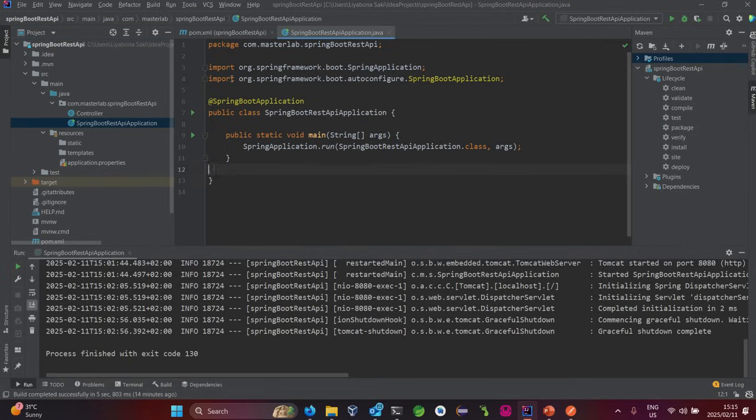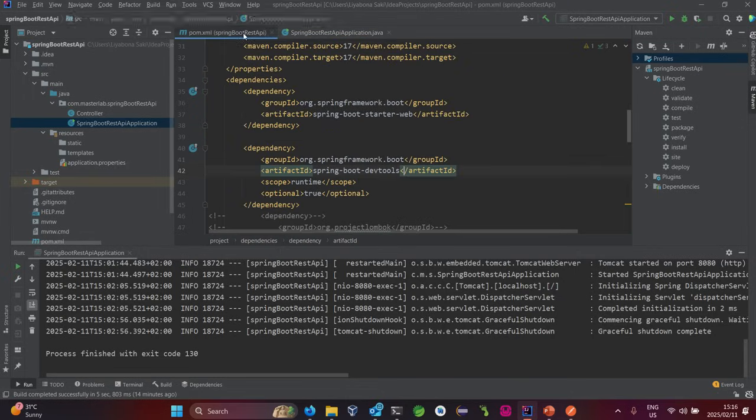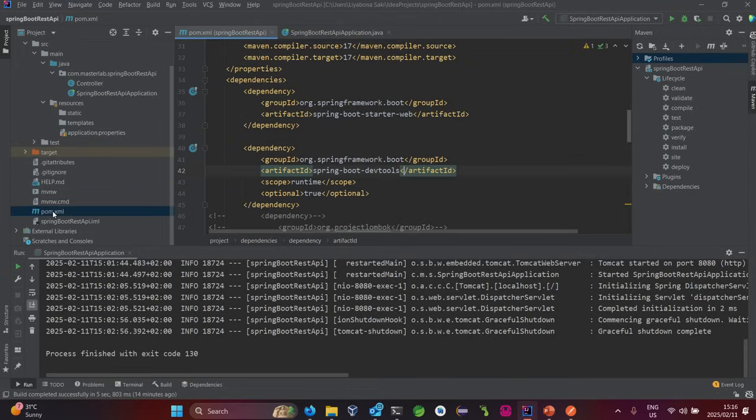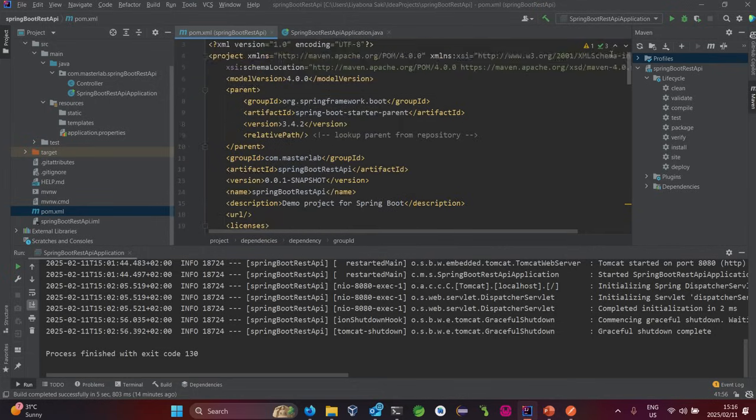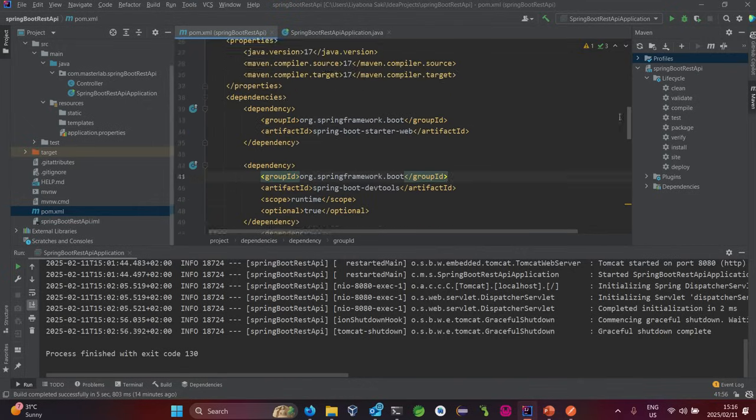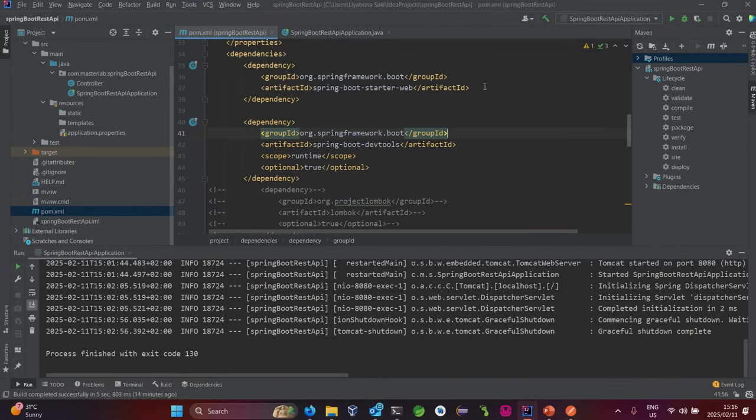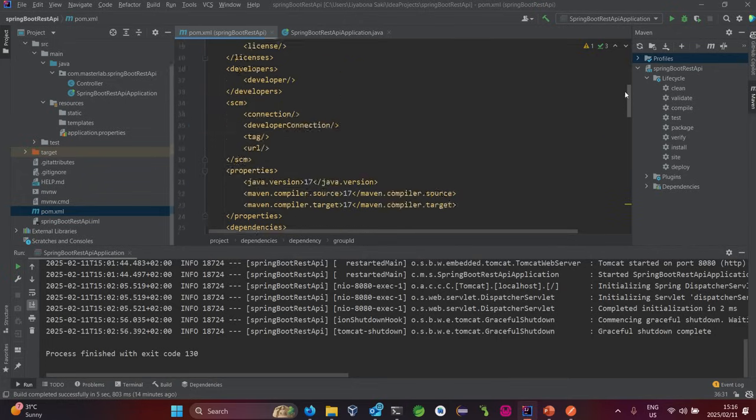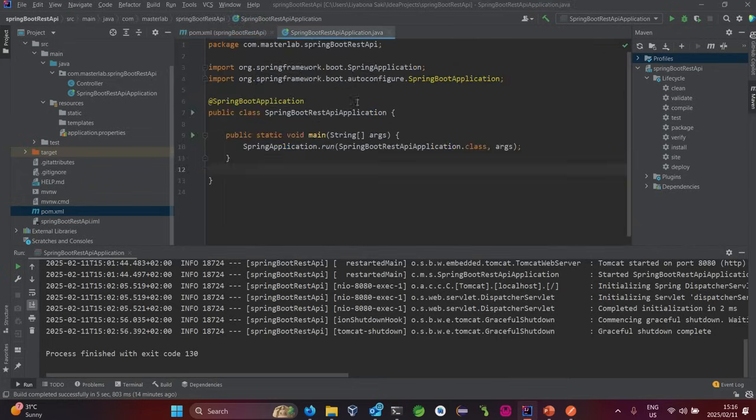So normally this is what Spring Boot comes with, and then this is our POM file. Since this is a Maven project, it creates this thing called a POM file that contains all the dependencies we imported. As you can see, these are all the dependencies we've added, and we're using only two dependencies, which are DevTools and Spring Web. Okay, so for now, if we run this project, folks, it should compile fine. I will run it in a minute.